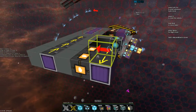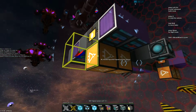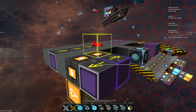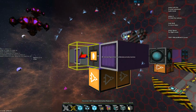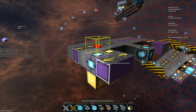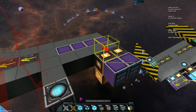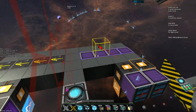Okay. We're going to turn these into a monostable circuit. So what we're going to need are 2 NOT signals down here. That one hooks up to there, this one to there, this one here, this one to here. And I'll show you exactly how to set up the monostable circuit a little bit better. But what this does is make it a toggle. It'll turn one off and one on at any given time, so they'll always be going in one direction. So we'll replicate that on this side.